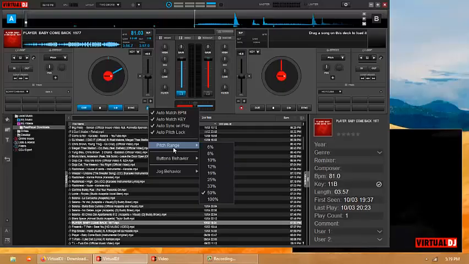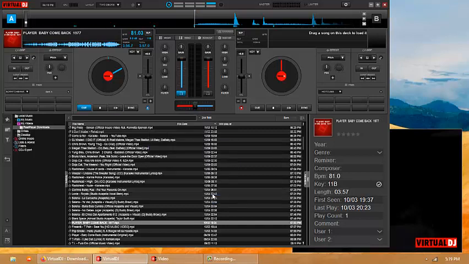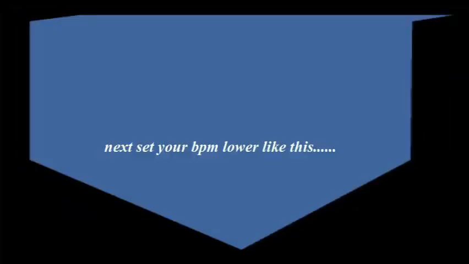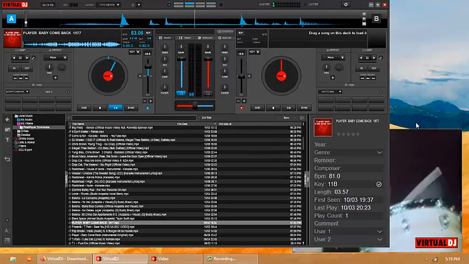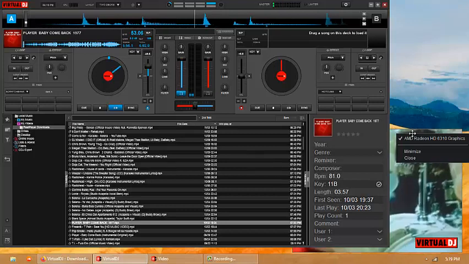Okay. Now you done did that. Bam. There it is. Okay, now look where I'm at. The arrow is going up. Now set your BPM lower. That's how you slow it down, by making it lower. Click on it, hold it, and go up. It should be right there in the middle somewhere. If you do it right, your BPM right there at the top will be within the 50s. 52.08. It'll be something like that.